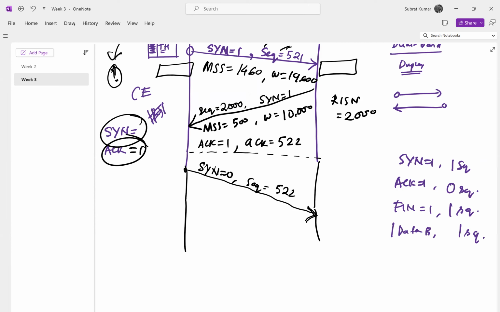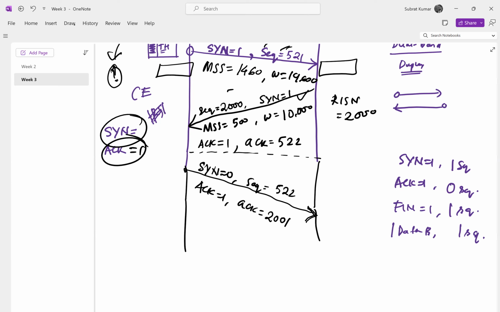But this will acknowledge this, that I also got your synchronization message. So this is acknowledging this one. The acknowledgement flag here will be 1, and ACK will be 2001.